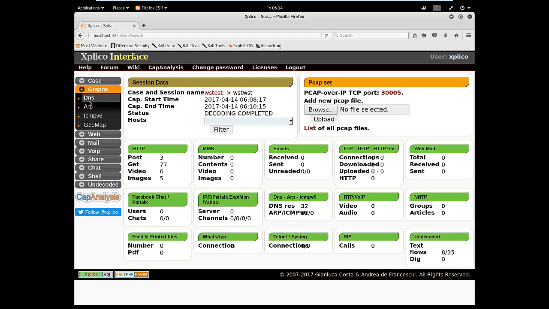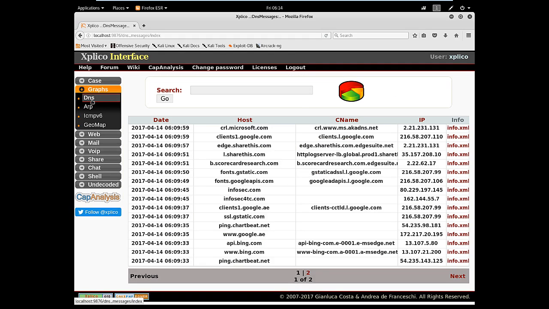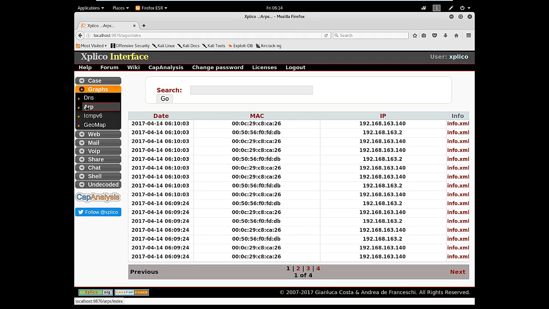Let's go, for instance, to DNS. All the websites that have been resolved. So double click on it. As you can see, those are all the websites with the DNS IP. Now let's go to the ARP. I'm not very useful when it comes to ARP and DNS, but I'm just showing you that it's translating those hexa from the WireShark to something that we can understand.